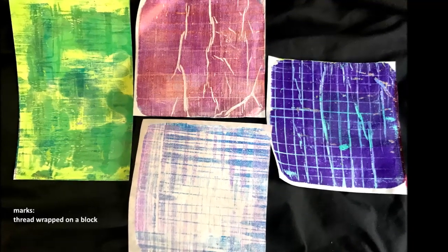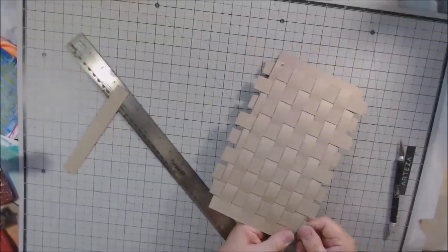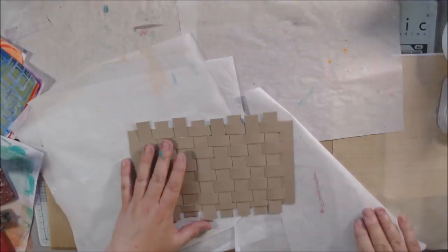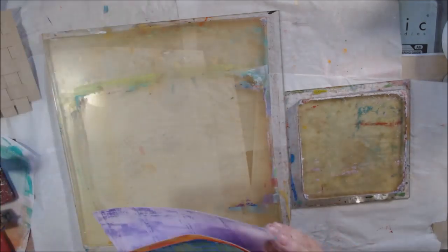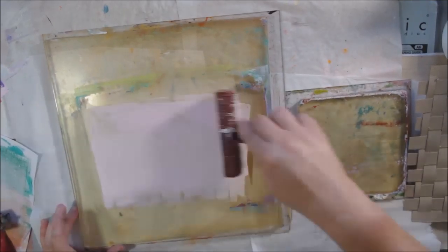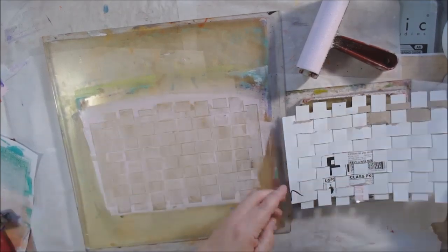There were some samples from that first technique. My next tool I made myself — a kind of basket weave tool using cardboard from an envelope, cutting it with an exacto knife and then weaving the strips in and out. I lost a lot of footage on this one because my laptop turned off with 10 minutes left and it stops filming when it shuts down — I had to change that setting.